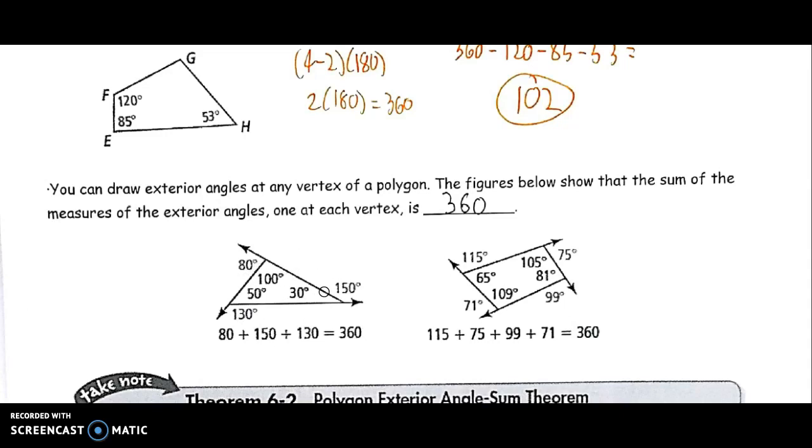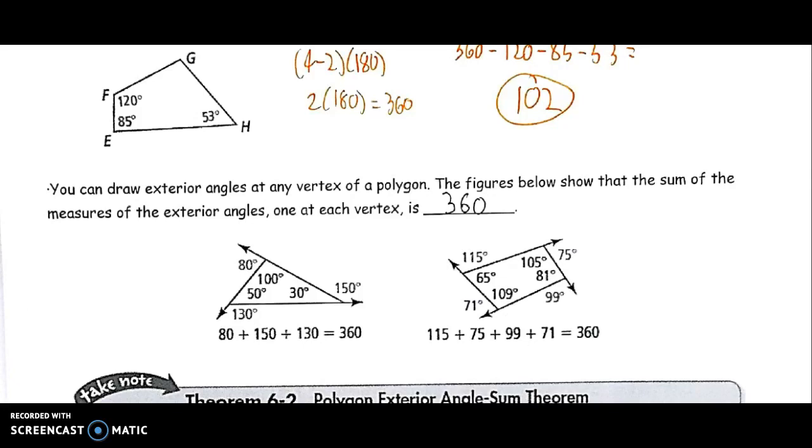So that was a triangle in our first example, but I have a quadrilateral in the next one. Taking those exterior angles, now I should just have 4 of them. 75 plus 115 plus 71 plus 99. All those exterior angles should still get us 360. You can imagine that's the case because if I take those exterior angles and basically put them all right next to each other, that's going to form a circle around my shape. And we should know that circles are always going to make 360.